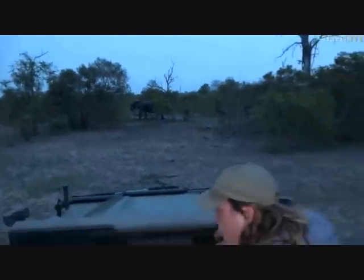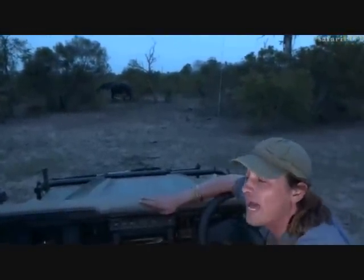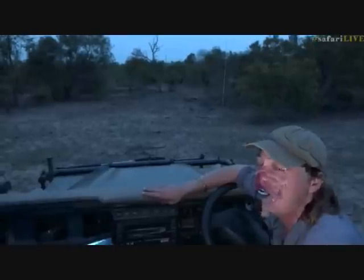Now, Eliana's wondering if you can ride on an elephant. In certain places in the world you can, Eliana, but it's very, very bad. Because to make a beautiful big animal like an elephant able for a person to ride on it, you actually have to bully it. You have to be very mean to it, and you have to make it scared of you. So riding on elephants is not very good. It's not very nice for the animals, because you have to be very mean and hurt the animal to make it safe enough for a person to ride. So we don't like riding elephants, and if you had to try ride one of these elephants, it would squash you because it's a wild elephant.